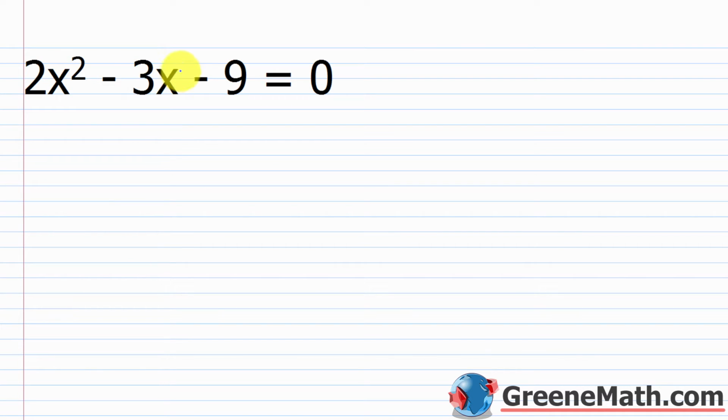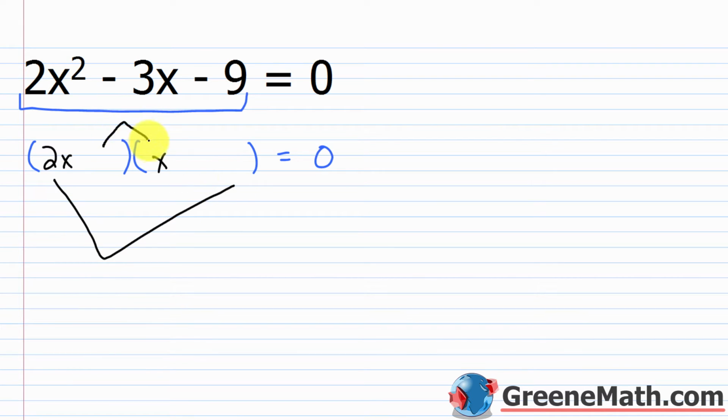So we have 2x squared minus 3x minus 9 equals 0. What we want to do is factor the left side. So we know how to factor a trinomial into the product of two binomials. Now at this point in Algebra 2, you should have a preferred method for doing this. Either it's reverse FOIL or it's factoring by grouping, whatever you want to do. For myself, I see that this is pretty easy to do with reverse FOIL. You have 2, which is a prime number, times x squared. So I know that's going to factor into 2x and then x. So I know those first two positions. I just need to work out the outer and the inner to sum to this term negative 3x.